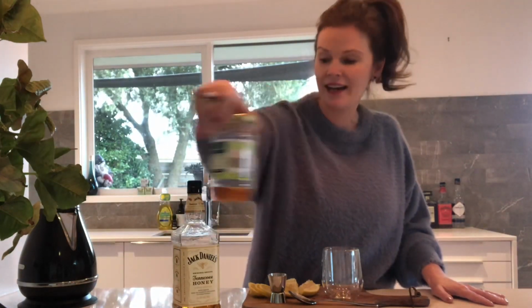You need boiling hot water. Boiling hot water is really good for soothing the throat. Okay, we've got organic honey here. I've just picked this up from Aldi. So organic honey has natural antibacterial properties in it, so that's really good.